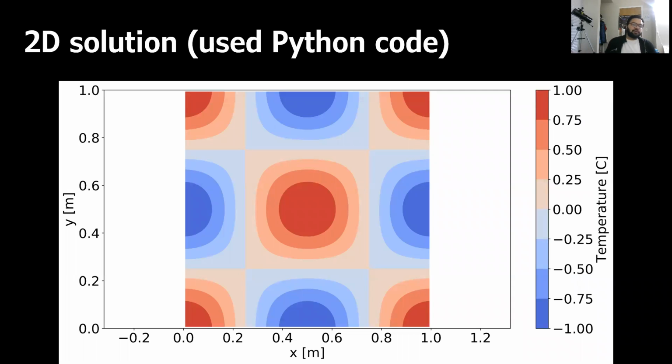Next is the 2D solution. So we used boundary conditions from the MASA library, depending on whether it was 1D or 2D, and whether it was second or fourth order. And as you can see, this is the solution, which has sort of a sinusoid if you go from one point to the other point, and at y equals 0.5 and at x equals 0.5, you will get a full sinusoid.